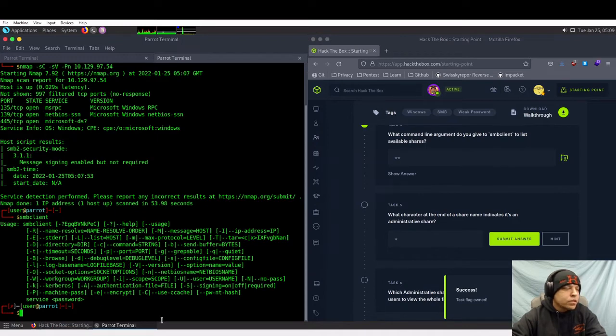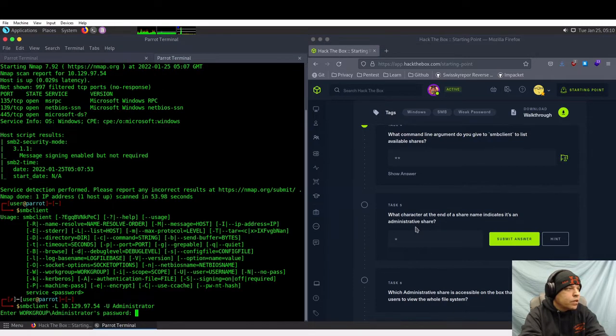So let's go ahead and get this started. smbclient. If you're not quite sure what shares are available, just go ahead and do the dash L, your IP address, which is. So this is where your default usernames and passwords are going to come in handy. For Windows, there's always a default username called administrator. Let's go ahead and try that.